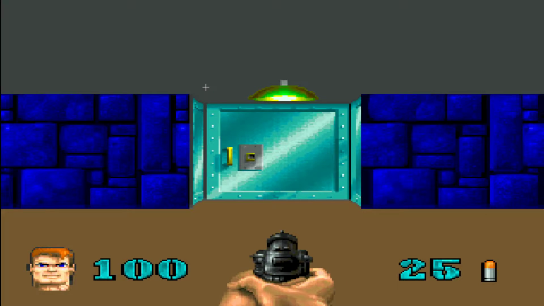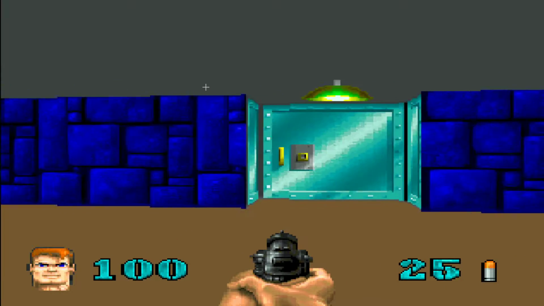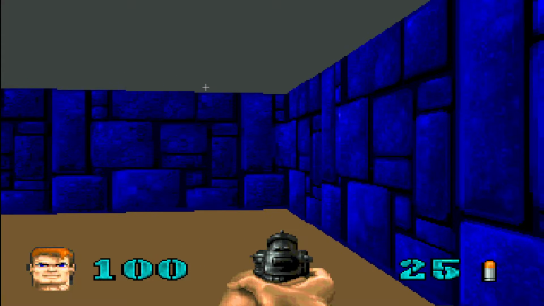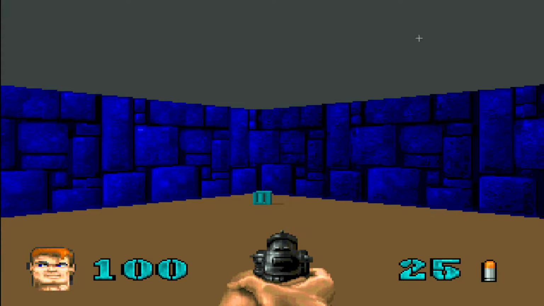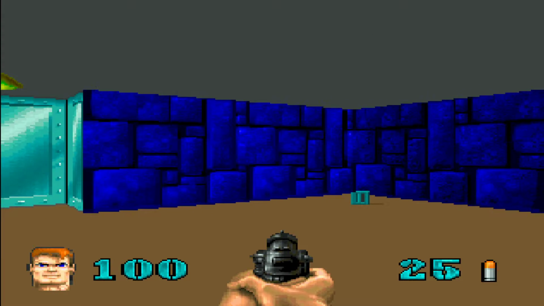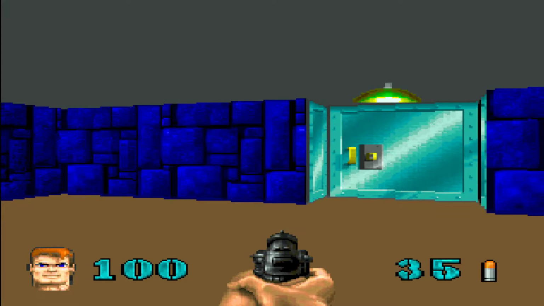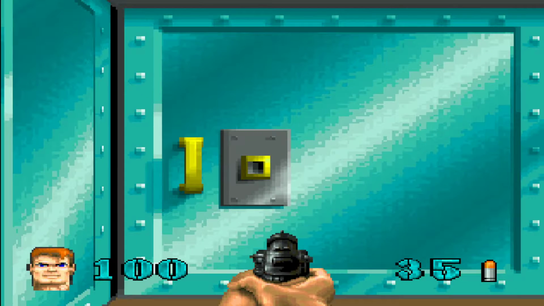Yep, I got it. So... wait, Atari Jaguar had analog? What? Because I'm moving my analog. Wait, that thing is not supposed to be here. Yeah, okay, it looks a bit different. Graphics look very, very better than SNES, but it makes sense. More bits.